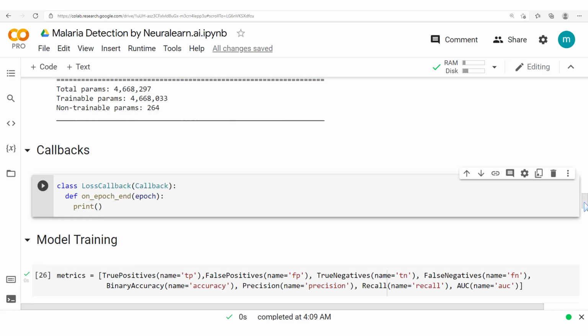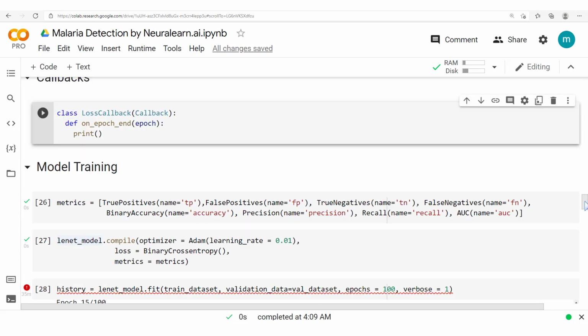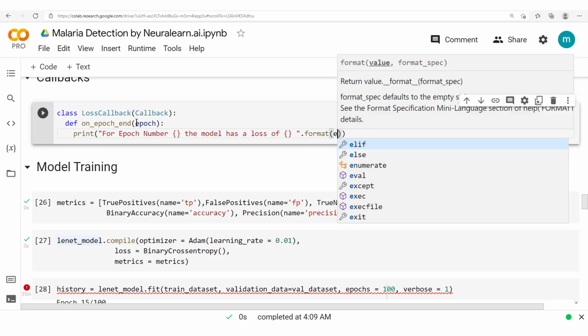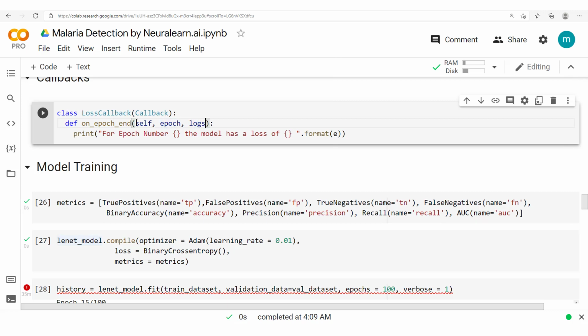So what we'll be doing is kind of similar to what we have already here. So let's do that and have print, epoch number, let's say epoch number this, and then has a loss of this. Our model has a loss of this, and then we just format. So there we go, we pass in the epoch. Let's have this here and the logs. Just as in the documentation where we have the epoch and the logs. Now we are going to pass in the epoch and then the logs, but since we want to get just the loss, we could get the loss from this. So we have this dictionary here and we pick out just the loss.